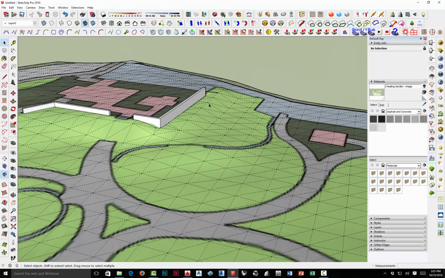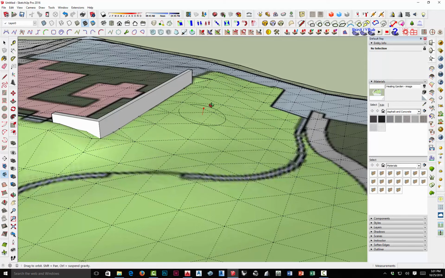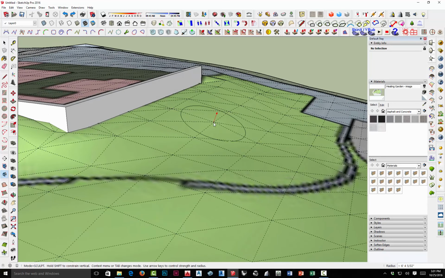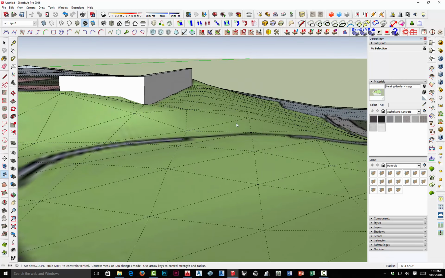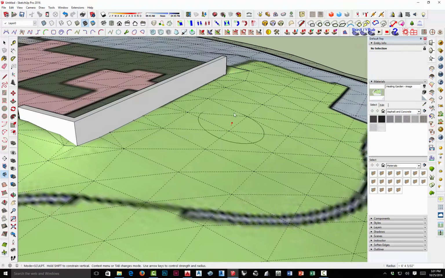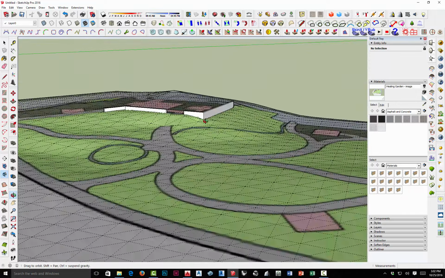And then later we can come in here. I can do it right now. Get my Artisan tool, a little more influence. Could just come in here and adjust this. Now, if I get too close, that's what happens. So I'm going to undo that. Let's stay down here, keep it. And once we add this other retaining wall down here, we may end up smoothing it off a bit, but at least this way I can come in here and just make those adjustments and keep that nice and smooth. It's a great way to do preliminary grading, kind of figure out what you need and what you want there.